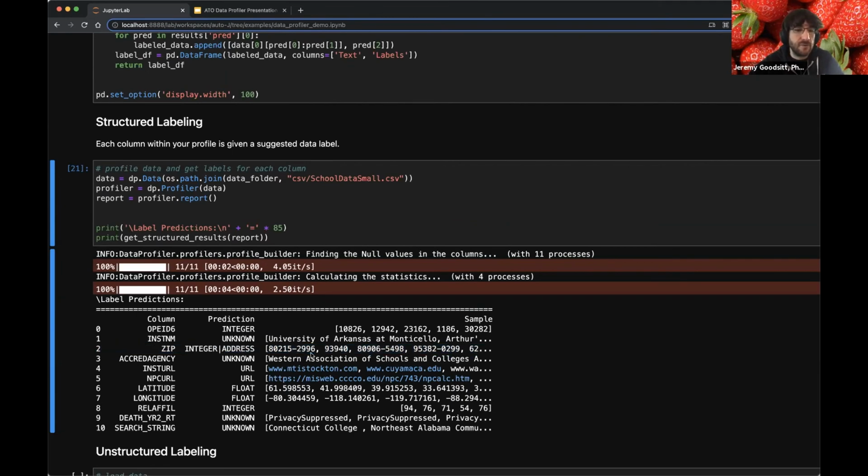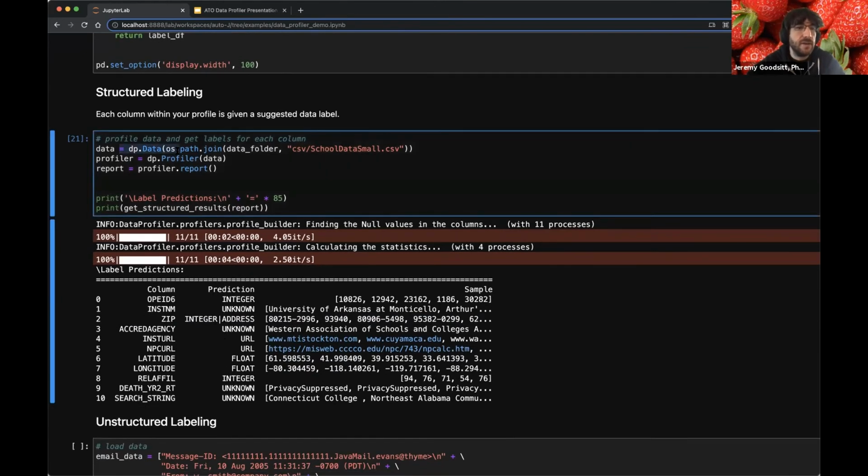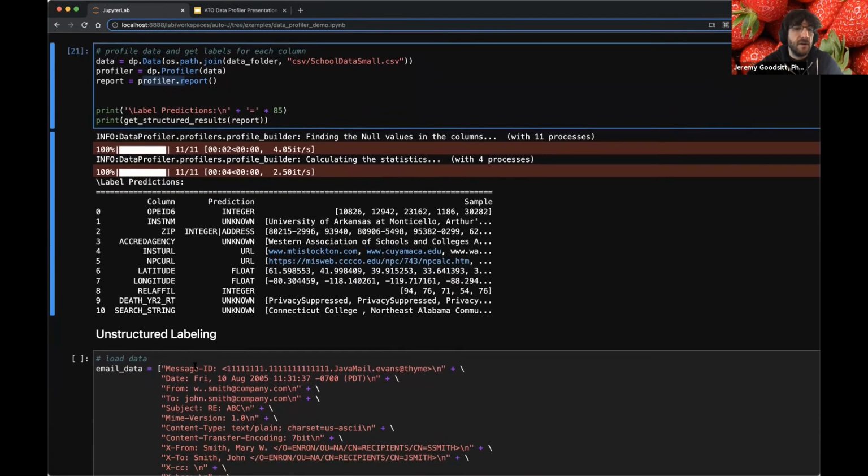Obviously, there are cases where they're not integers. And that's acceptable for it to say the prediction landed between both of them, because in retrospect, it looks correct. And so it's going to each column, it's making those predictions. And then again, try to make it really easy. Load the data, profile the data, and get the report essentially out from the labeled columns.